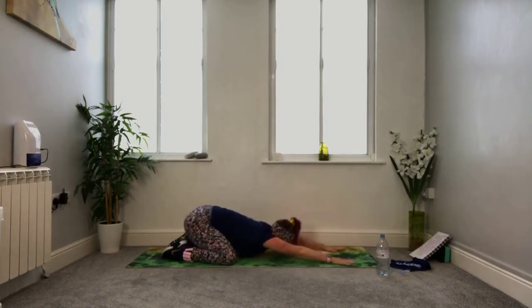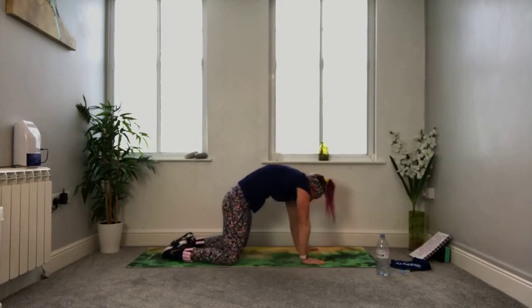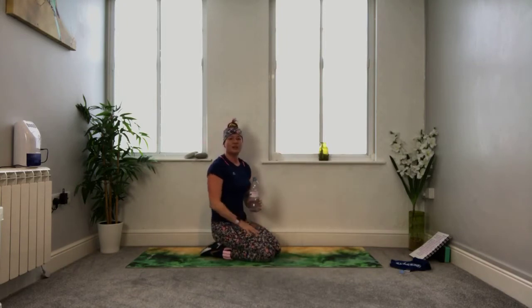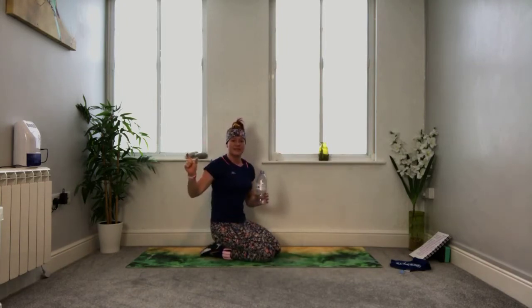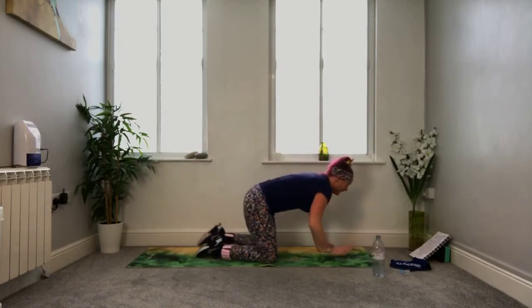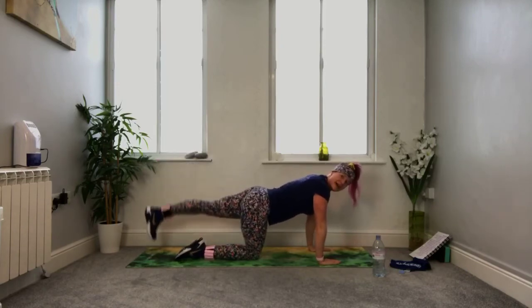Sit the heels back, reach, breathe, and take a slow roll up, rounding your back, and then a quick sip of water. So for round number 2, straight leg option instead of donkey kicks, leg extensions with the legs straight. Let's get ready into position. Right leg back, lift up, lower down.